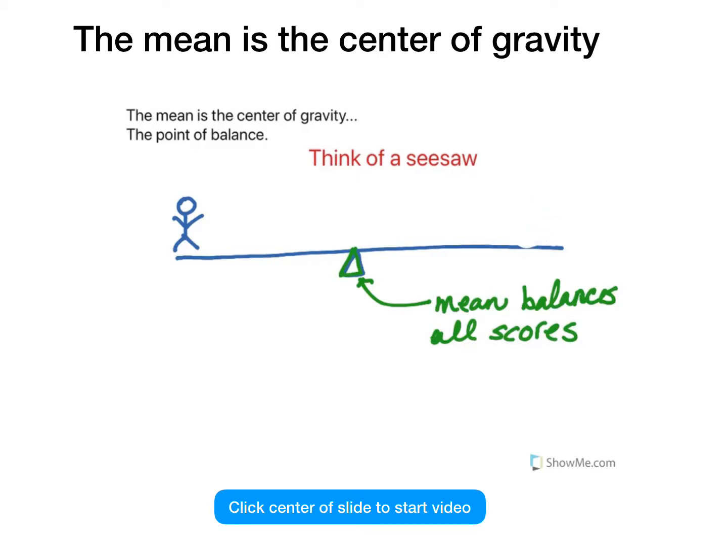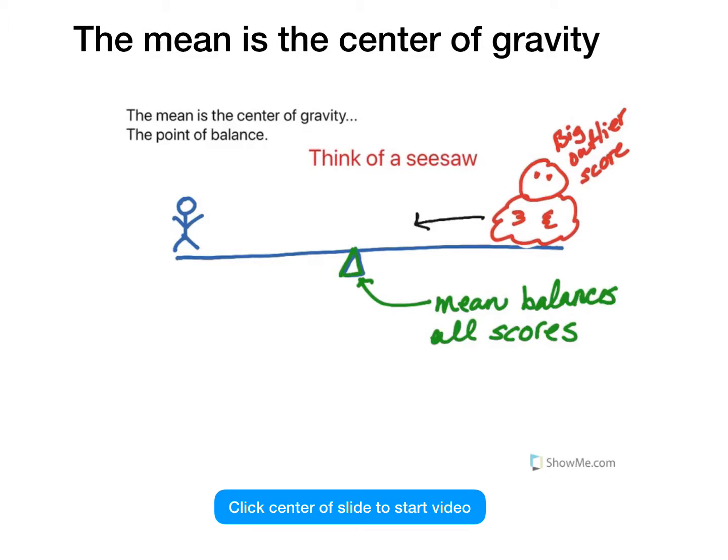Now, what if we have one child of normal weight and one extra super large child? We'll call this child a very big, heavy outlier. I'm sure you appreciate my drawing. Now, obviously, the seesaw is not going to balance because we have a normal weight on one side and a big outlier heavy weight on the other side. So how can we make this seesaw balance so that both of these kids can play? Well, kids intuitively know how to do this. The larger, heavier kid will move towards the center.